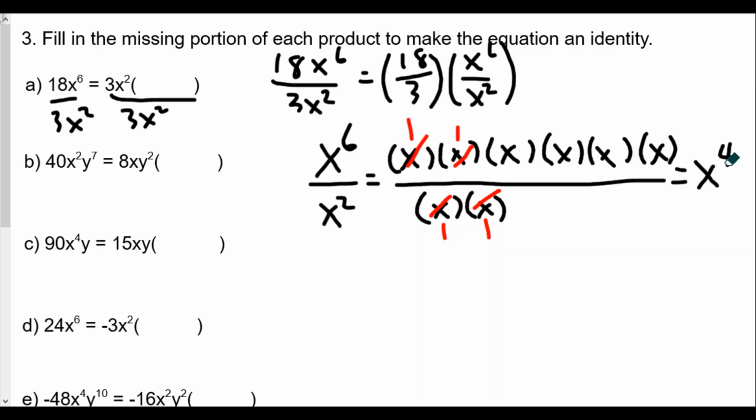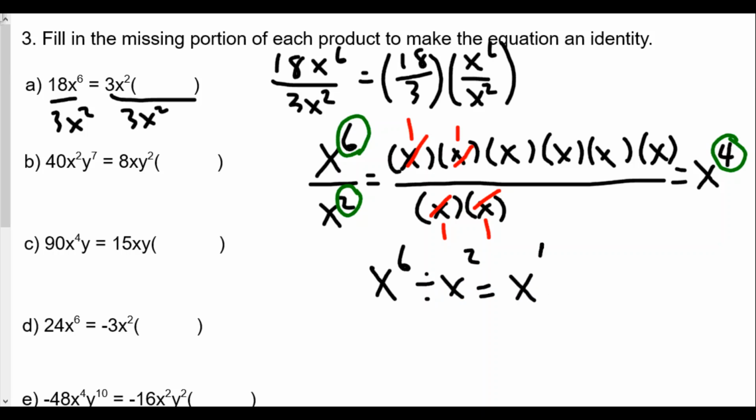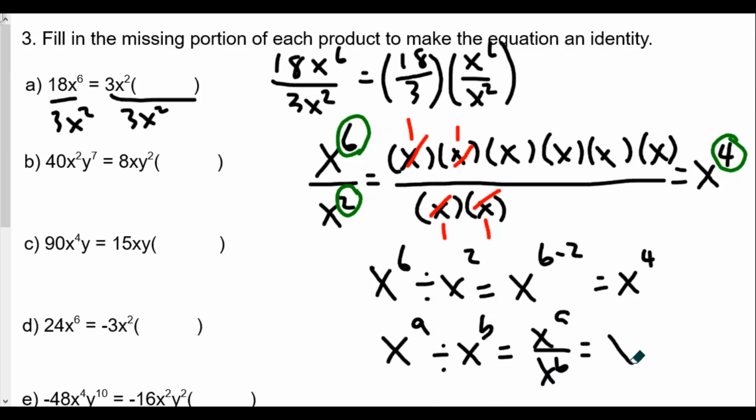But then we notice, we got this 6 and the 2, and we got a 4 here. So how do we get from x to the 6 over x squared equal to x to the 4th? Well, we can say that x to the 6 divided by x squared can be expressed as x to the 6 minus 2, because that's how we get our x to the 4th power. So we see that the quotient rule means if we divide two numbers with the same base, we keep the base and we subtract the exponents. Now, I'm pretty sure you might have seen this before. If you haven't, definitely take notice of this now. So in general, our rule would be x to the a divided by x to the b is x to the a minus b. And that's our quotient rule.